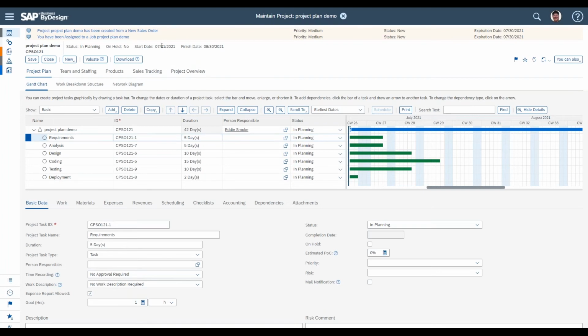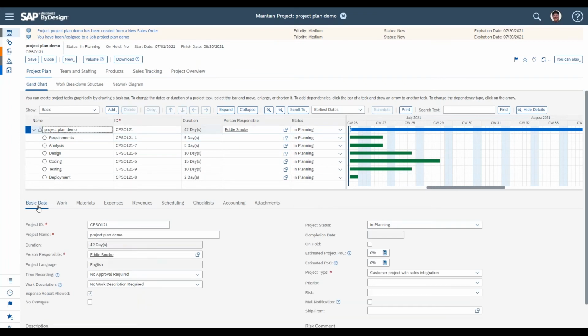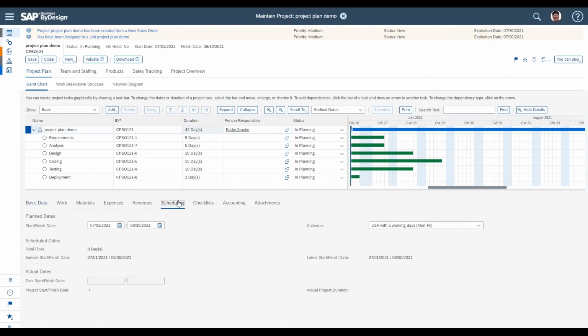And that start date of the project is up here. If we go back to the project header row itself, where you would maintain that, if it happened that it wasn't going to be July 1st and instead it's going to be a little bit later, over in the scheduling tab is where you're going to find all the date related information for the project itself or even tasks.